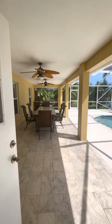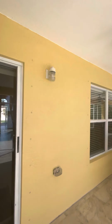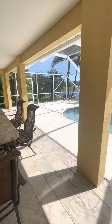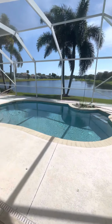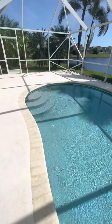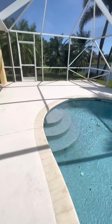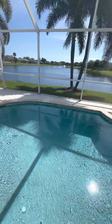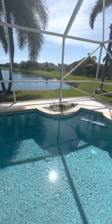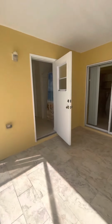So come out to the pool here. The stucco, I didn't see any cracks in the stucco going around, so it's all in good shape. I think the agent mentioned they recently painted the outside. Here's your pool here. It's deep. It does have a shallow end, but it is deep. Not much of a swimming area, but if you ever went to the part where you needed to resurface it, because it does look like it's got some stains on it, but there's no leak, so it's in good shape. So if you ever refinish it, then you can look at expanding it.